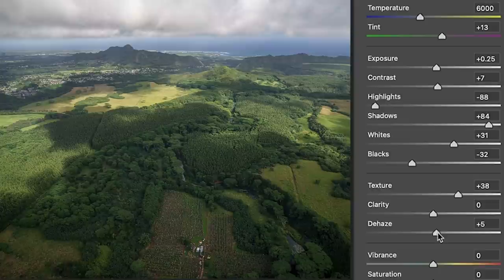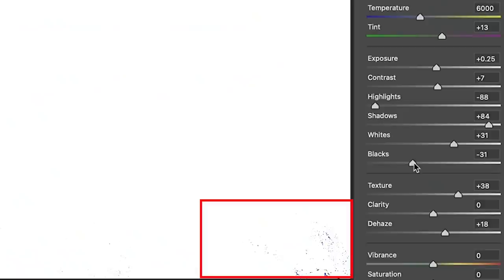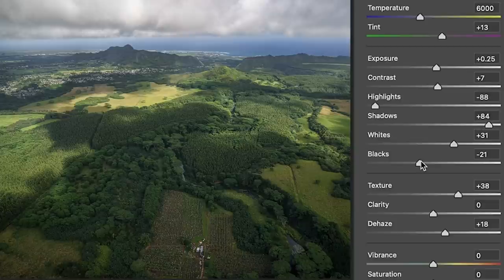And notice, as I do that, it really clears up the image, but it does darken it a little bit. So when you do that, sometimes you have to roll back off on the blacks. And if I hold the Alt or Option key, I can actually see on the bottom there. See how those are looking? They're clipping. I'm just going to pull it back a little bit so we're not clipping anymore. Definitely looking better. Where are we now? Before, after, you can see we're starting to bring out a lot more detail in our image.